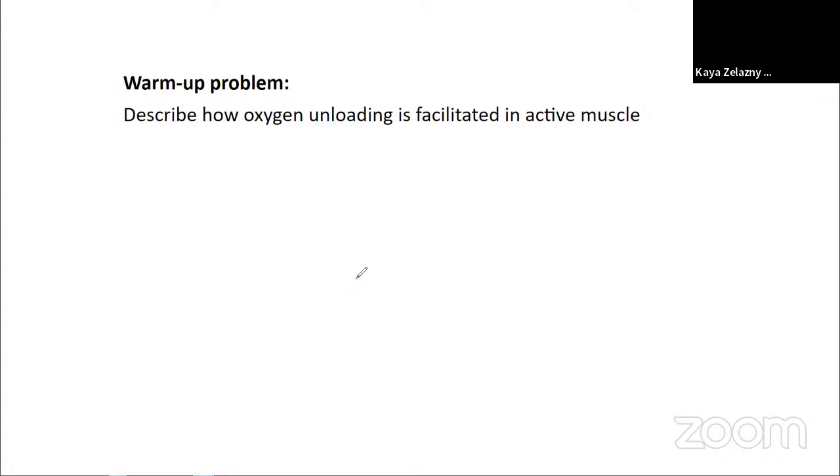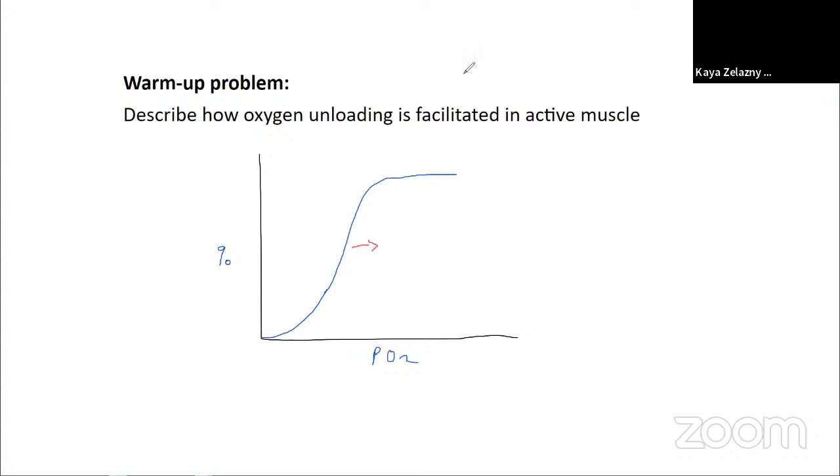So when we're talking about our hemoglobin oxygen dissociation curves, we're talking about this curve that describes the saturation of our hemoglobin with oxygen versus our PO2. Okay. So our usual curve looks like this. Then when we look at it, we think about right shifts and we think about left shifts.